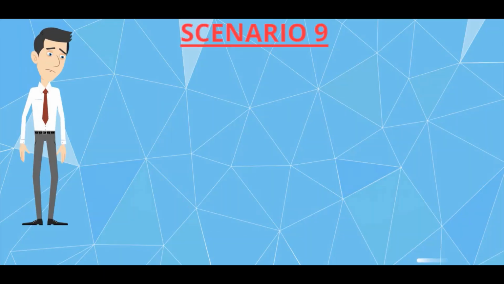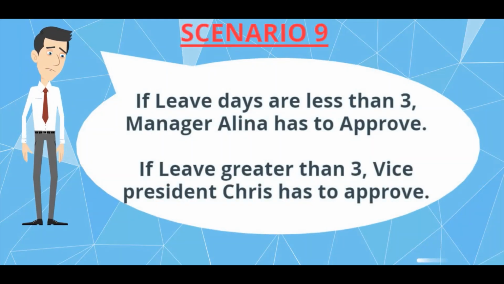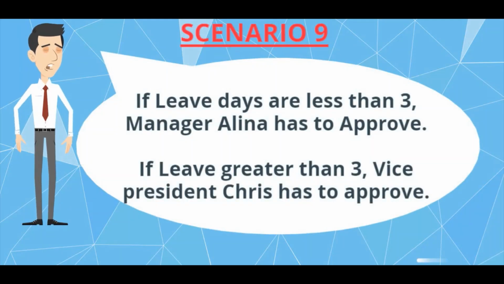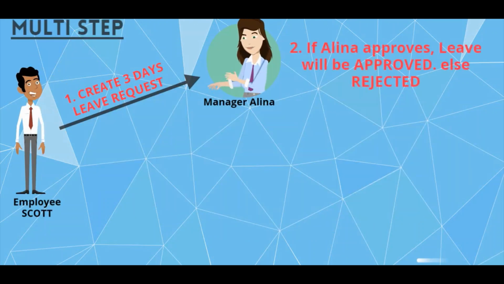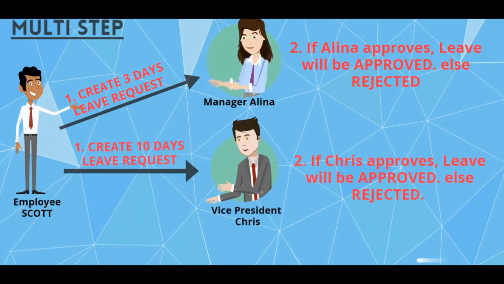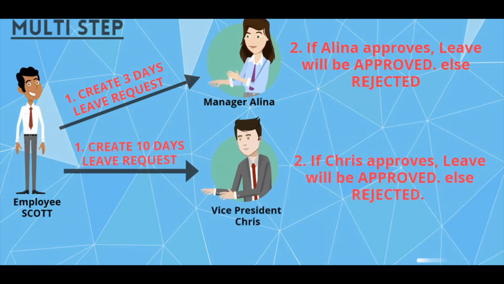Multi-step. Scenario 9. If leave days are less than 3, manager Alina has to approve. If leave days are greater than 3, then vice president Chris has to approve. If you see, this is slightly different from the previous version. How? Let's say if Scott raises a less than or equal to 3 days request, it should go to manager Alina. If Alina approves, leave will be approved, else it will be rejected.